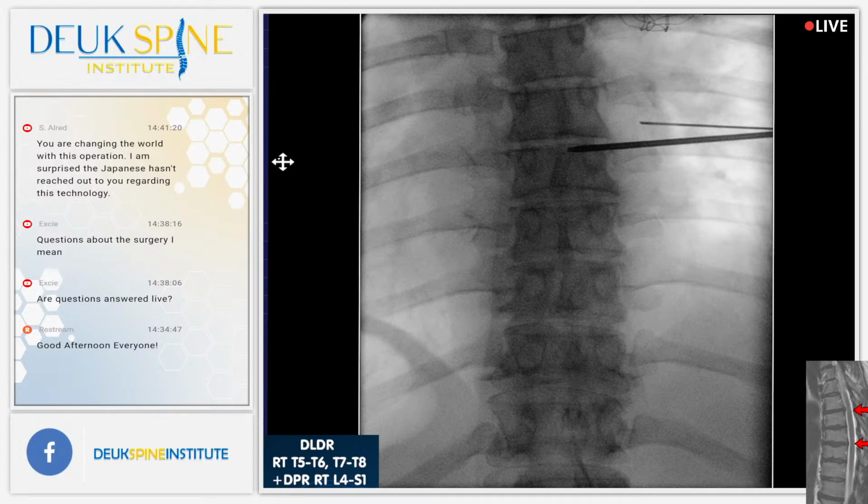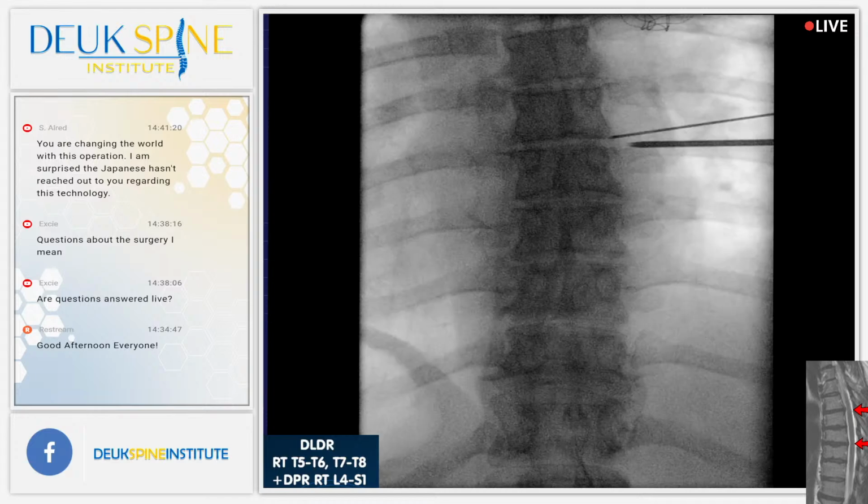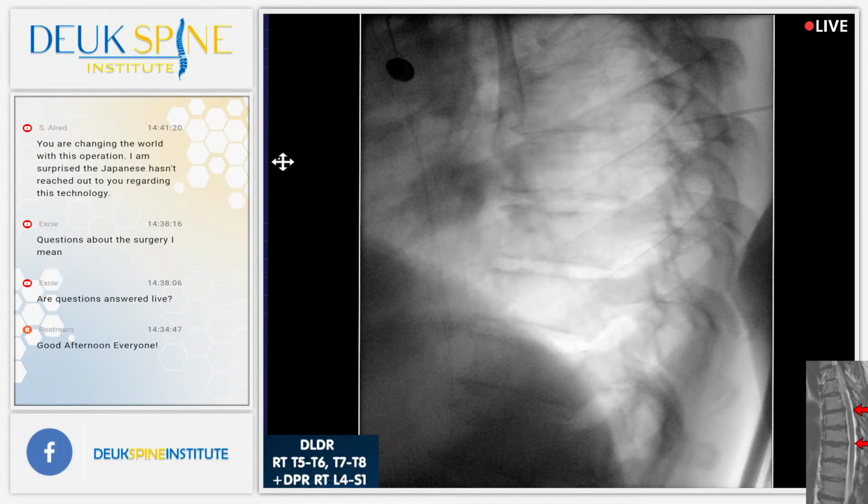Okay. Shot. All right, so I need to go a little further south. Where do you feel that? Let's go with a lateral view. Where do you feel that in your upper back? All right, I'll give you some numbing medicine. Let's give her some numbing medicine. Let me get a lateral shot. No, let me do it. Just giving you a little numbing medicine, that's all. You doing all right?